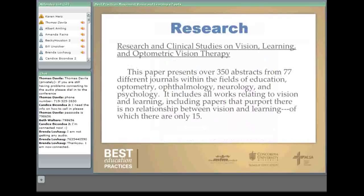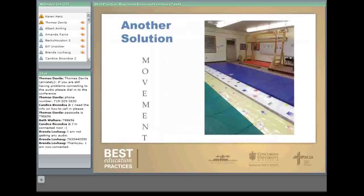Remember at the beginning of the session we talked about strong foundations, and it has become clear to me after working with a number of students that vision training can sometimes be more successful if the underlying causes of the vision difficulties are also addressed. So this could include uninhibited reflexes, which I promise I will explain to you, weak vestibular systems, and lack of movement. I think our technological society today and lack of movement causes our children not to be as ready for learning as maybe in years past.